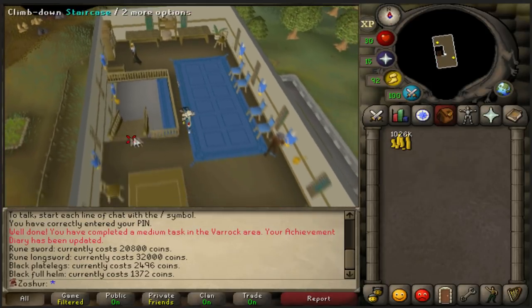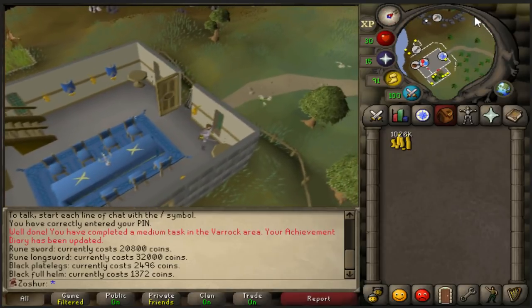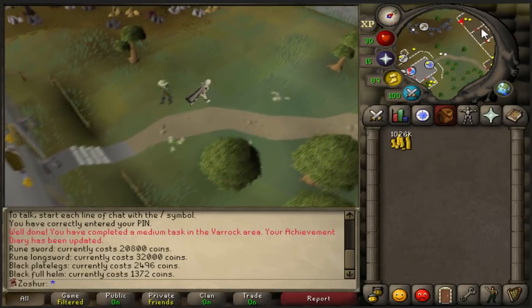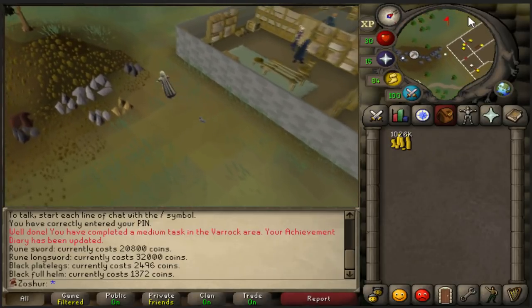So that's pretty much where I left off for this video. Future plans, I plan on getting my jewelry, and start doing birdhouses, so I want to get all the requirements for that. I'm going to get my thieving up so that I can thieve seeds off the Master Farmer, which I can use as bait for the birdhouses. And that is kind of the direction that I'm heading in.